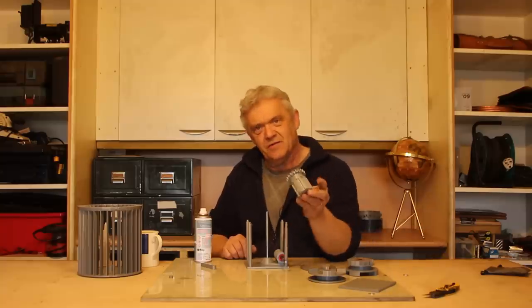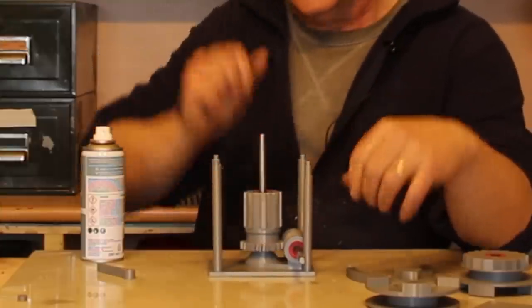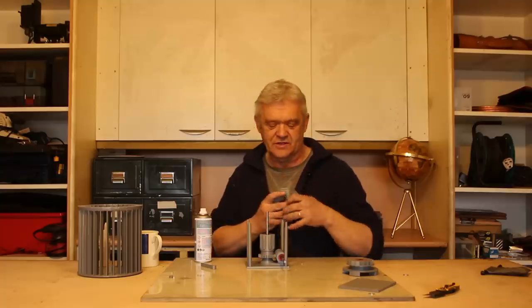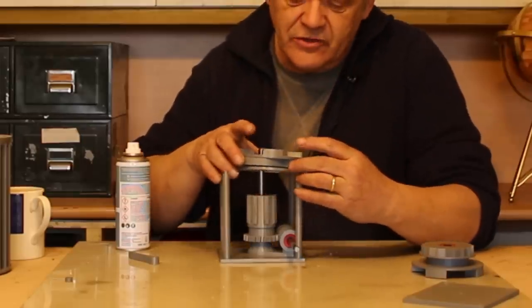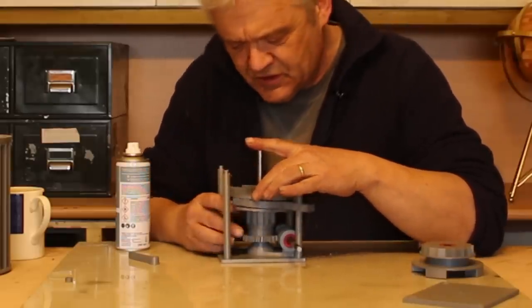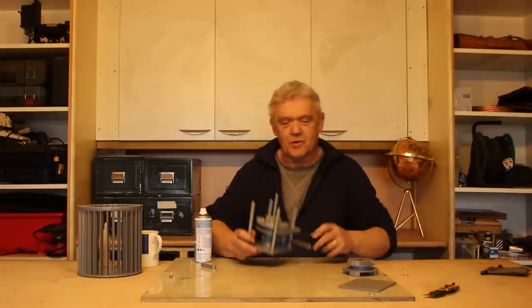Then that bit there, which is the input shaft, remember, we put that in there and engage it with the worm gear. So when the worm gear turns, it turns that. Then we take that bit with our fork selector, slide the fork selector in with the dogs facing up. The fork selector goes on that narrow bit like we just talked about, and then this engages with the input shaft. There we go, like that. Now it can't drop down too far because there's a little stop right there.